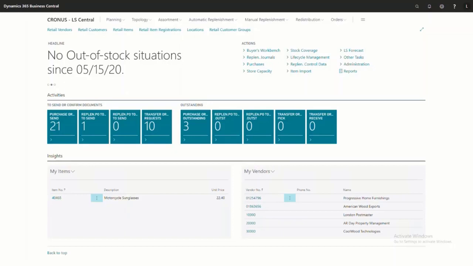So you as a replenishment user would open up your Business Central, and you would just come to this role center, and you would see what you need to do here. You don't need to go into the journals and have a look at them, although we are going to do it today. So just remember that. All right, I'm going to click onto this. So let's see what this does.